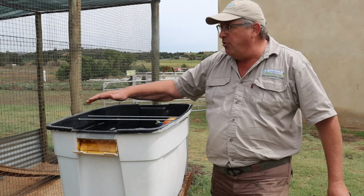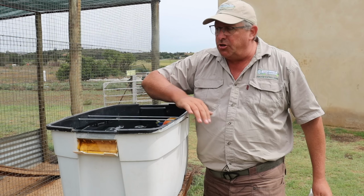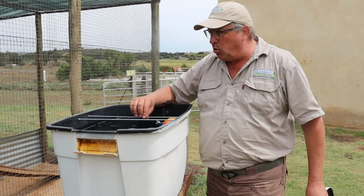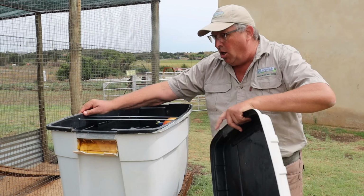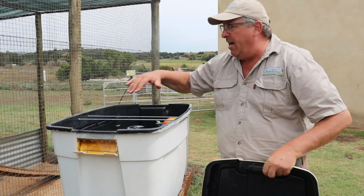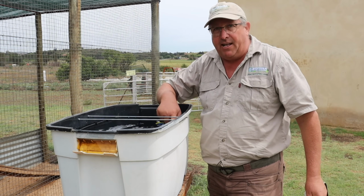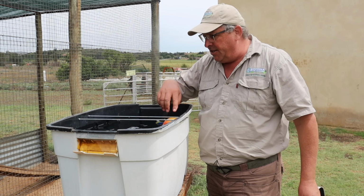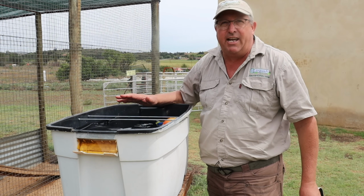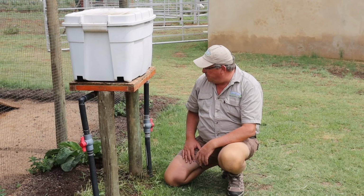This is the heart of the Livingseeds drinking system. We've got a 100-litre plastic container. It's been painted white so that the water stays cool inside here. There are 2 rods that we've installed, because if you don't install these rods, this container actually bows out and then it doesn't close properly. There is a toilet valve float over here, and the reason for the toilet valve float is to ensure that this container is always filled. This is where the smarts of the system gets put together.